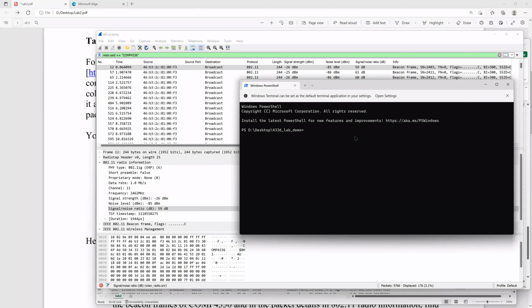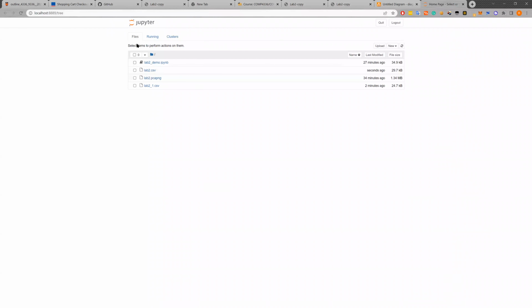So I just open the... Okay, so in here, we want to load the CSV file at first, right?